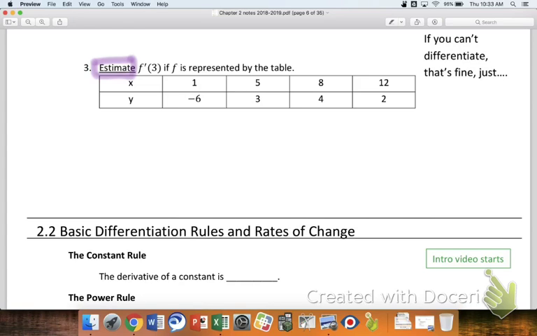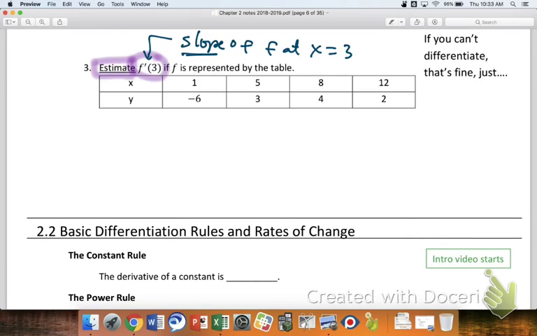It says estimate f prime of 3. So that's obviously the derivative of f at 3, right? The derivative of f at 3 is what f prime of 3 means. But we've got to use the table to do this. Somebody remind me what f prime describes about f? Slope. So this is basically saying estimate the slope of f at x equals 3. Estimate the slope of f when x equals 3. So this to me is a really key word, slope. This will kind of guide us in what we're going to use to help us estimate this slope at 3.